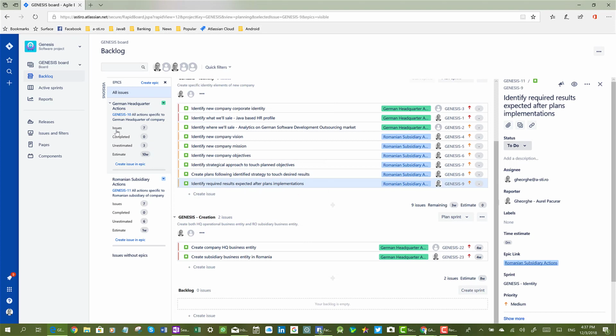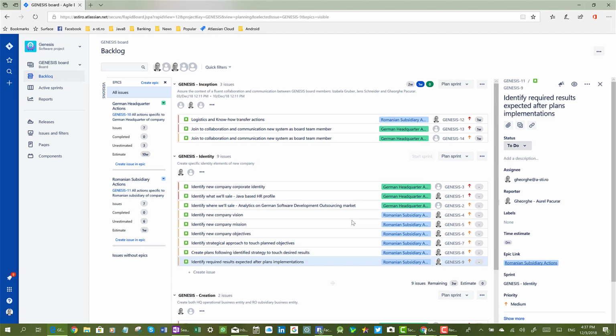In our case, we have defined 7 issues in the group of German headquarter actions, and we have defined another 7 issues in a Romanian subsidiary actions group, or epics. You can see really easy the epics with different colors in a special column visible here.